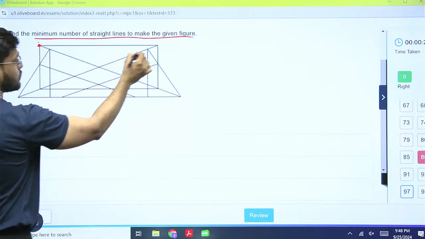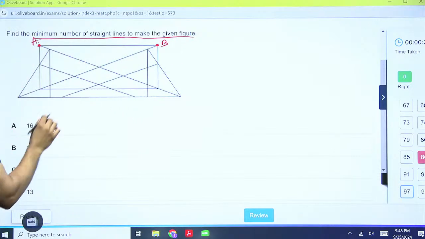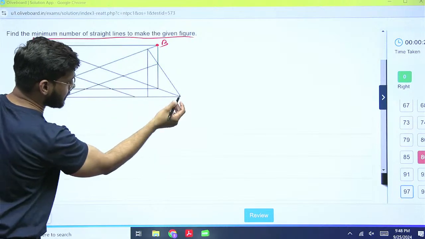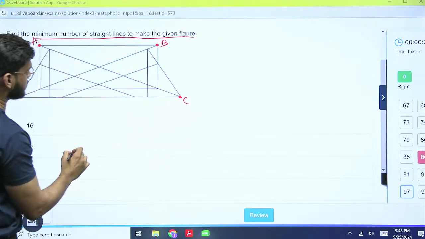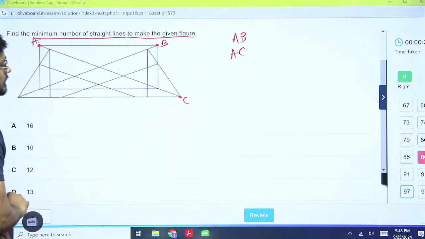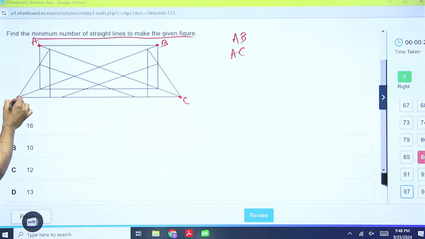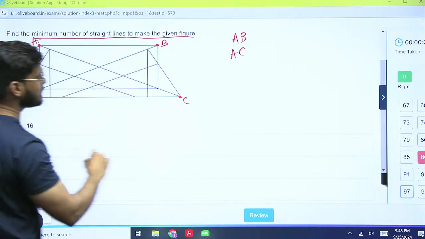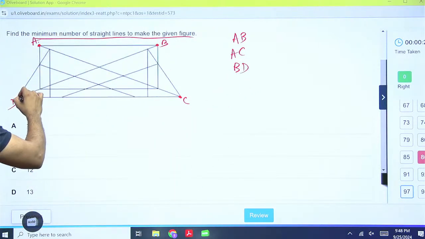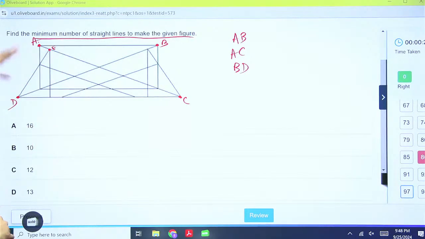from here to here, B and A. We are having first line AB. Okay, from A, this line is going from maximum end here, C, AC. First we got AB, second we got AC, right? Now see this line from B to the maximum end, that is here. That is, we can say D. Now we are having another line, that is BD. Okay. Then we can see this one, D to E. Let's plot this one, E, DE.